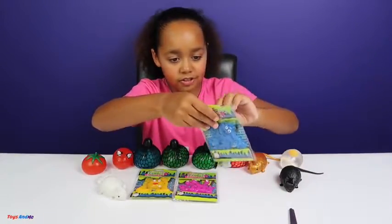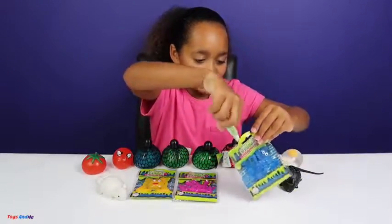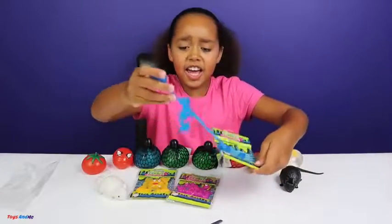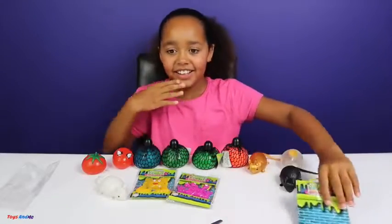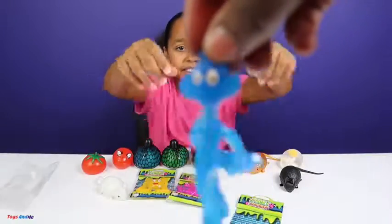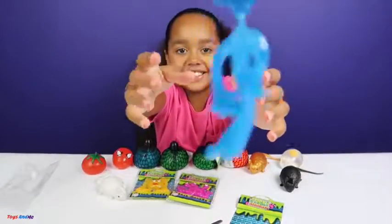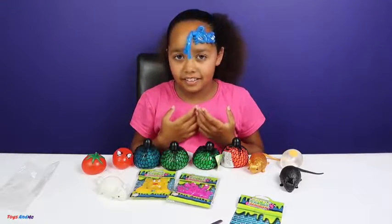Okay, so this looks quite simple. I'll just use the scissors anyway. Does it feel it? It's like an alien. I mean, what is going on with this dude? Let me stretch the arms. Well, guess we should see. Oh! Shall we see if it sticks to my face? Go on, then, put it on your face. Oh, that is just freaky.